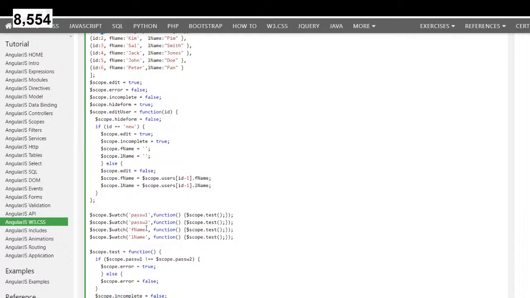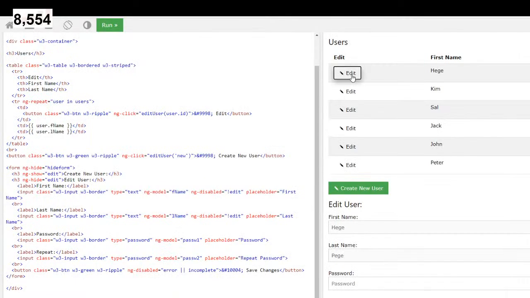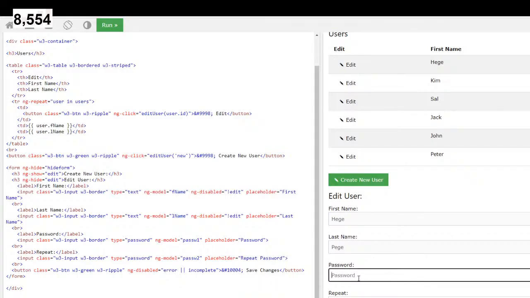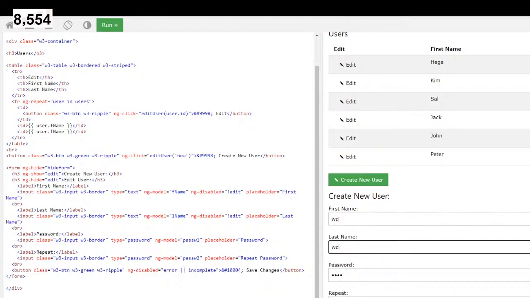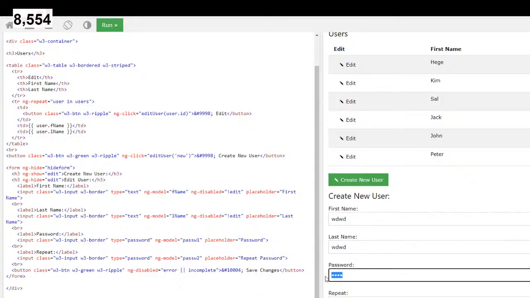Watch password 2, password, so repeat password. So if I do, okay.